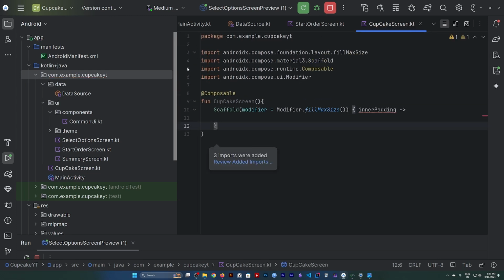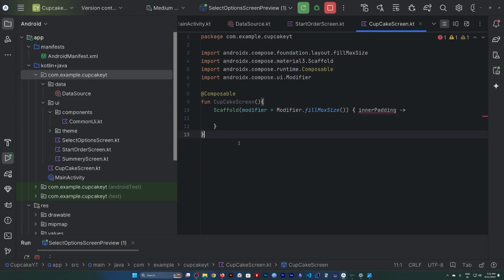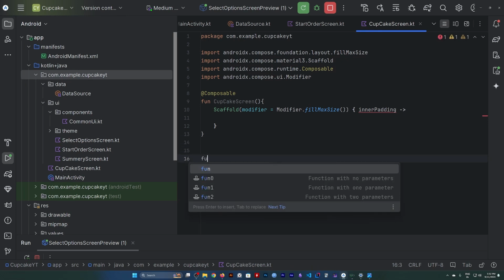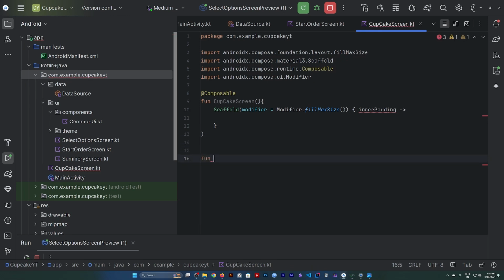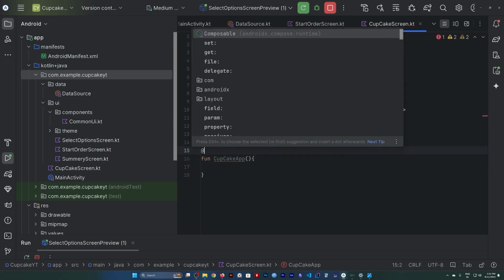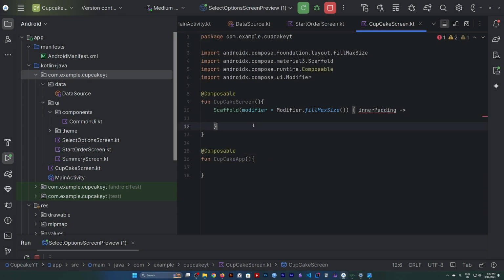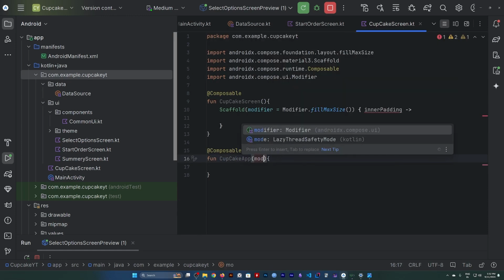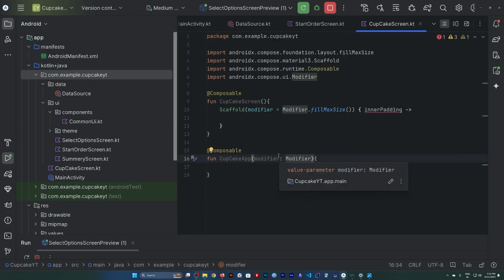Okay, paste the scaffold. Inside of this scaffold, let's create another function. Let's call it Cupcake app. Make this composable. It takes a modifier.